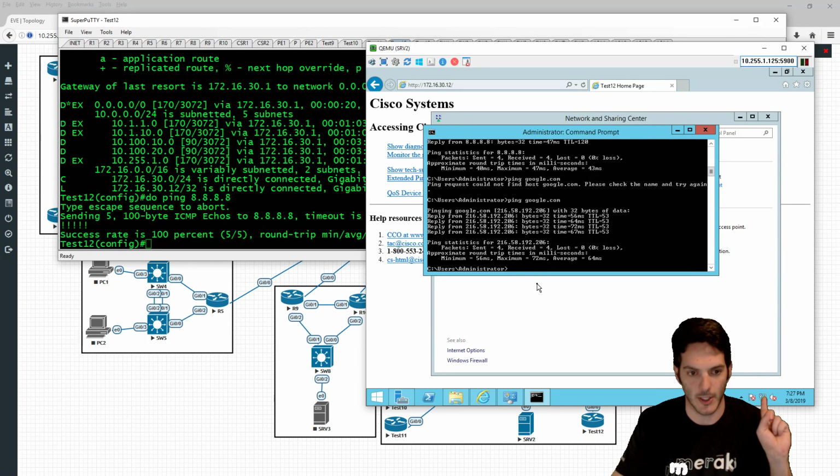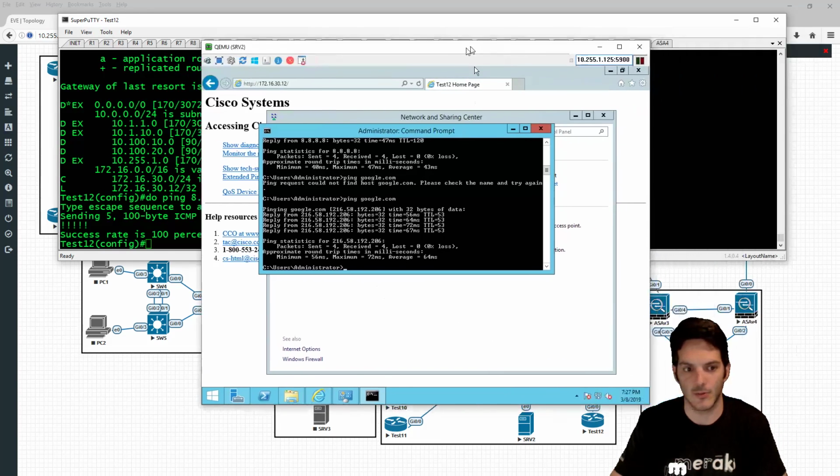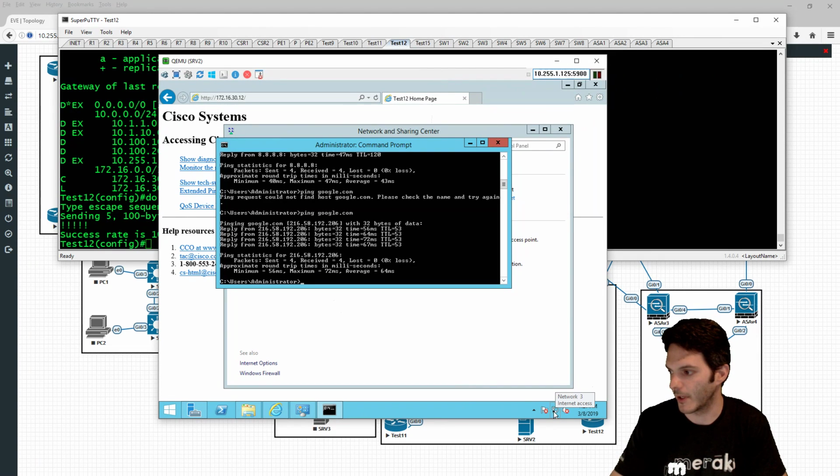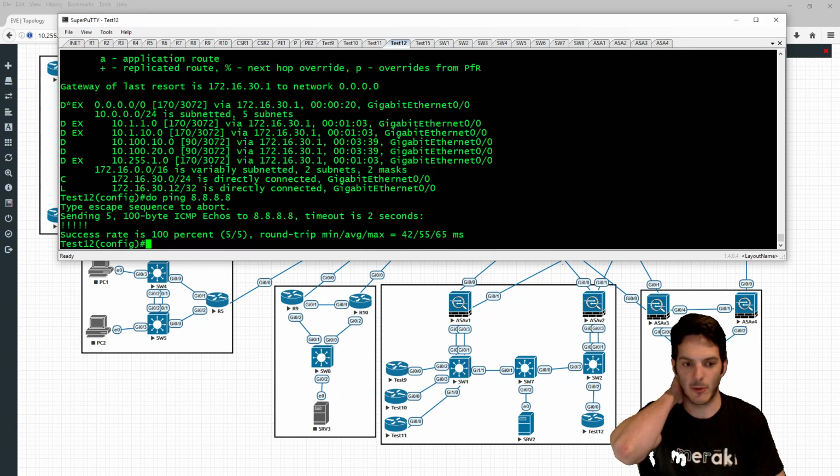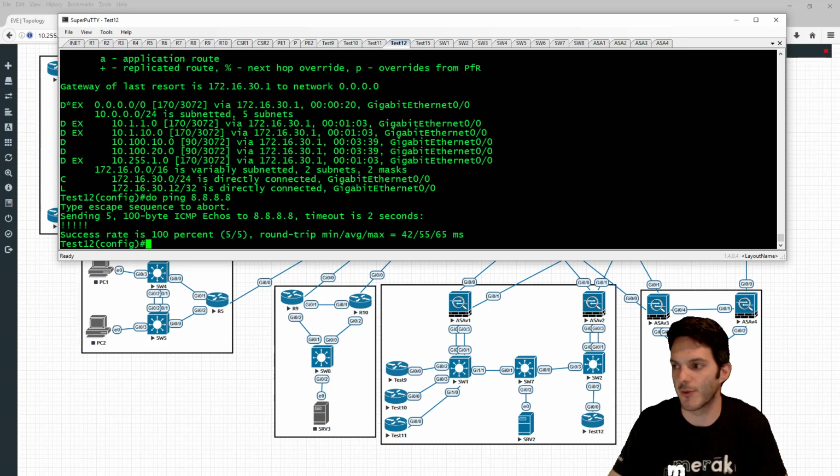So now that I have internet to the server, you can actually tell just over my left shoulder, right here, I have internet access, which is working right there. So that's exactly what I was looking for before. Now I should be able to do all kinds of testing in that regard. That's what I was trying to get to before, but it was the port channel that goofed me up.